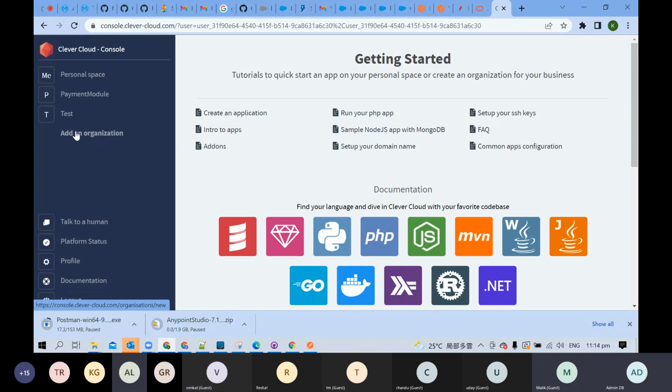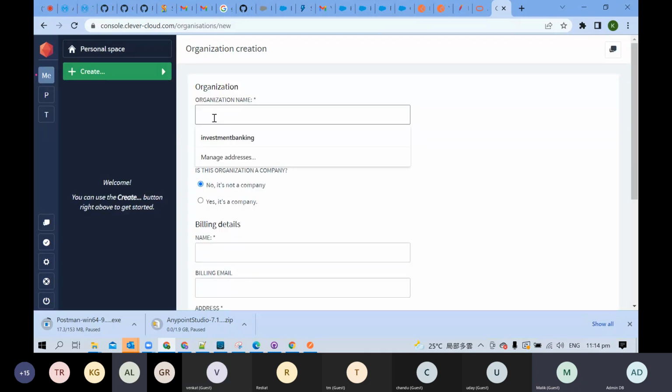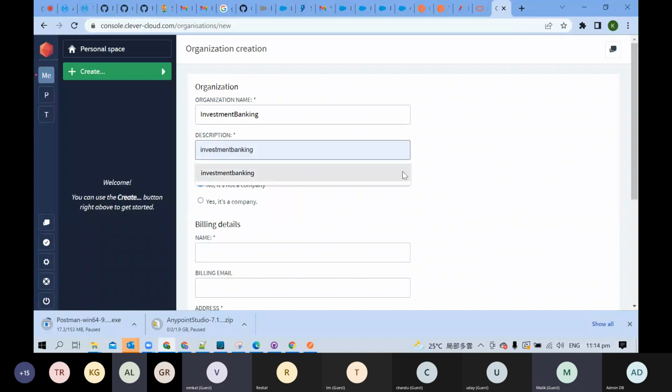Once you click on this, it will ask you to create a new organization. Investment banking. Name.